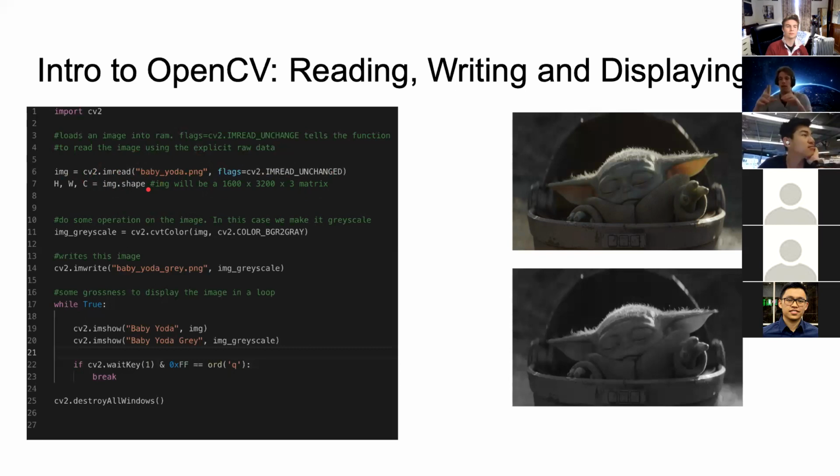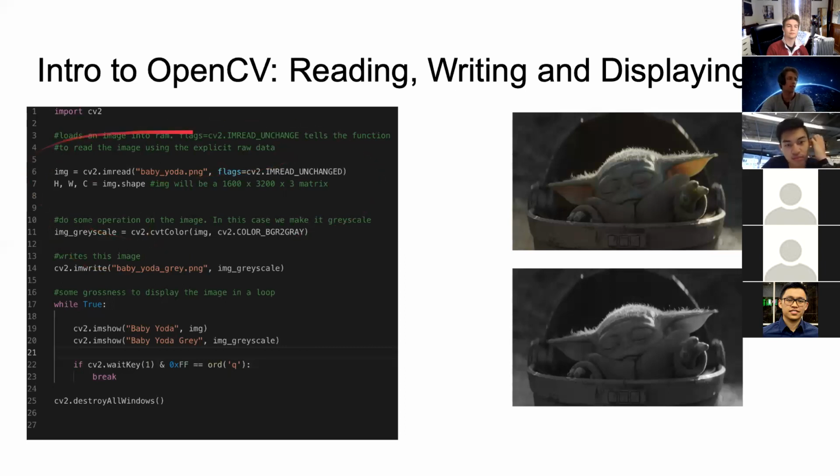We talked about how an RGB image is going to be some width times height times the channel. We can see that it's a 1600 pixel by 3200 by 3 channel image. And this 3 is each layer, which is going to be RGB. This flag basically just means read it using the raw data. There are a couple of other flags which can be used for different purposes. I think -1 is for reading a transparent background. So if you ever get an image which has no background, it includes that and things like that.